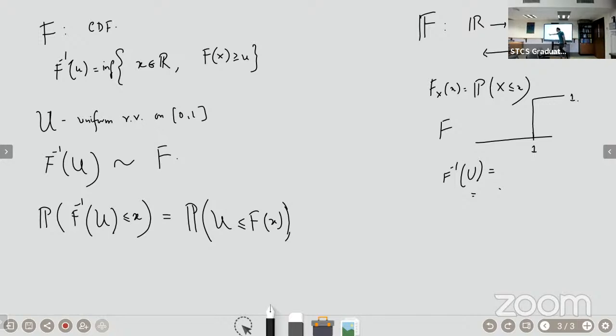Forget the rest of the board, let's look at this equation. This is equal to this. Whatever is done, just move the F around. Some care is needed, but let's suppose that this is true. Now, U is a uniform random variable. So what is this value? What is the CDF of the uniform distribution? X itself. So move these two lines.